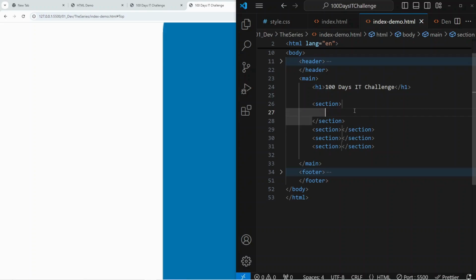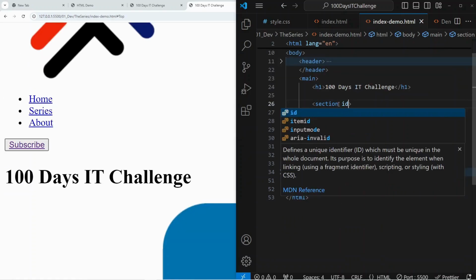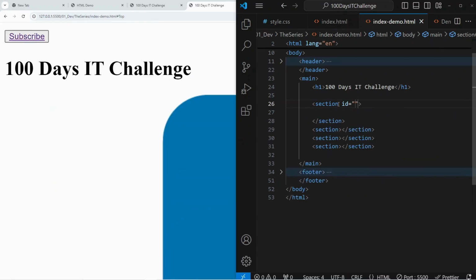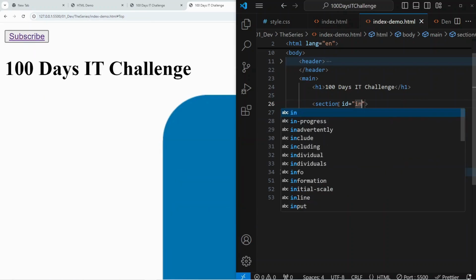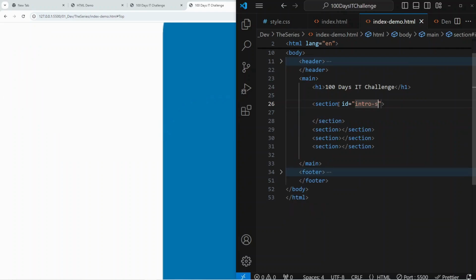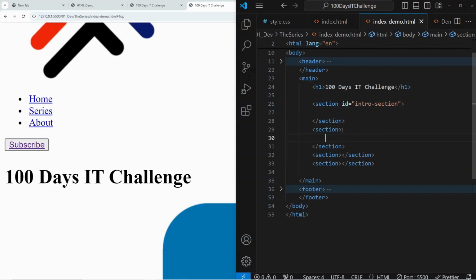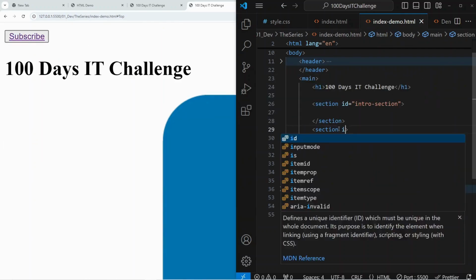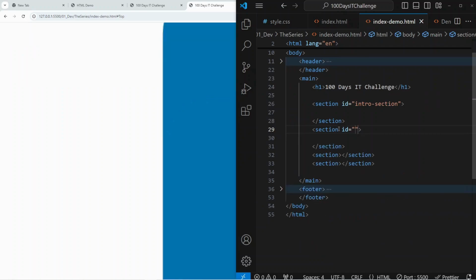We need an introduction. This should be an introduction. So let's give them names. The ID for this should be intro section. Name for the next one, let's make it clear and legible.